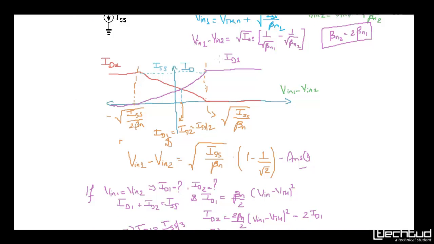Now suppose we see in the plot. So this is the plot for id1 with respect to vin1 minus vin2. So when w/l of both the transistors are equal this crossing point will be in the middle. But since the w/l of second transistor is more, second transistor w/l is more.